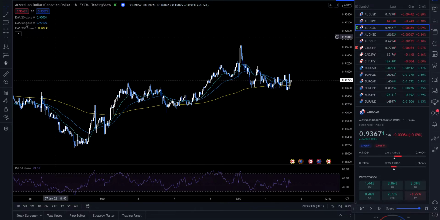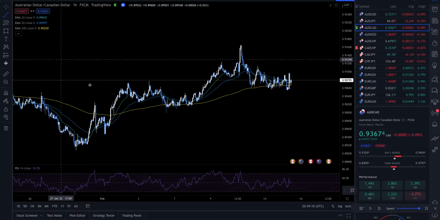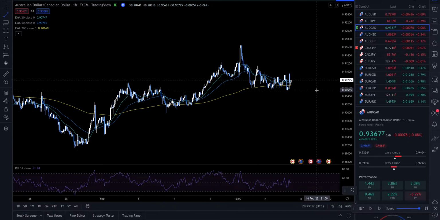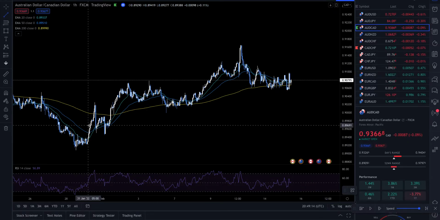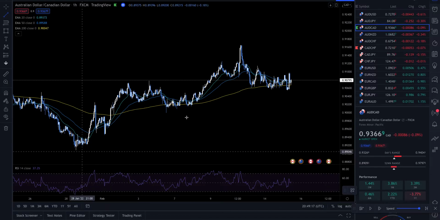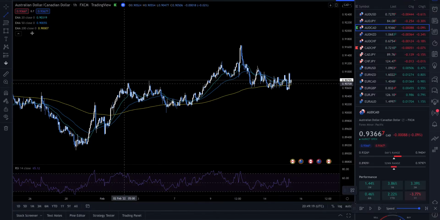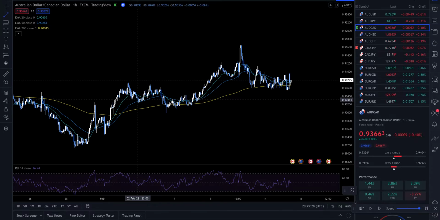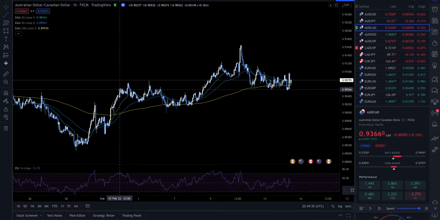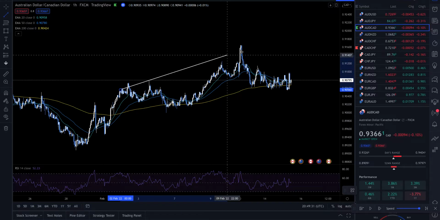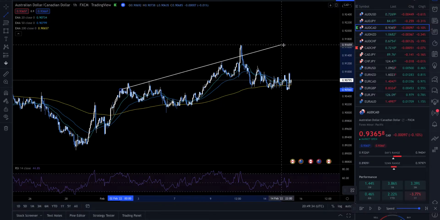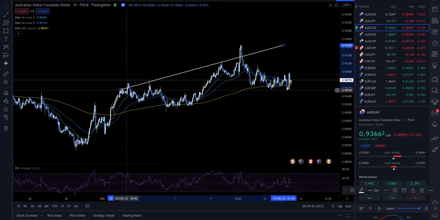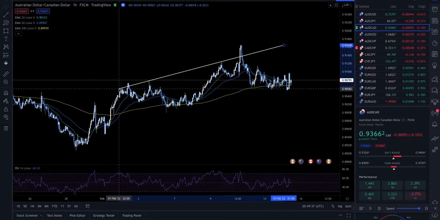So we'll start by trying to determine a trend. Now we can see that there is a bit of an uptrend just from looking at the chart right here. We can see that there may be some kind of channel going on, but to find this out, we'll take the trend line tool from the top left and we'll start linking up either the highs or linking up the lows and then duplicating that to see if there is a channel. So we'll start with the highs and we'll take the high points here and we'll try and link it across as much as we can. And we can see that we can do something like this.